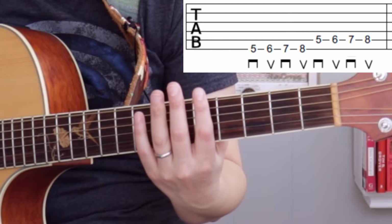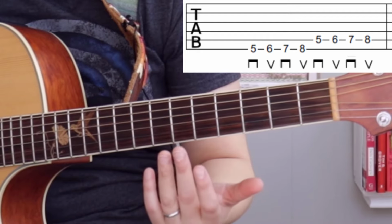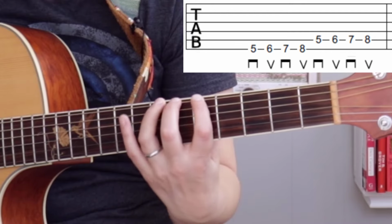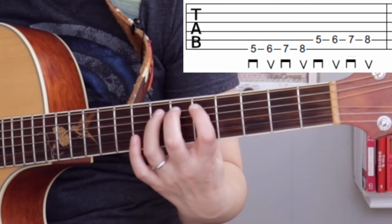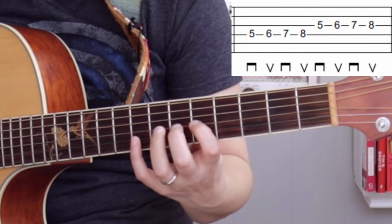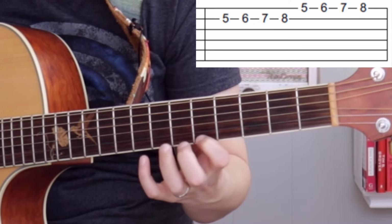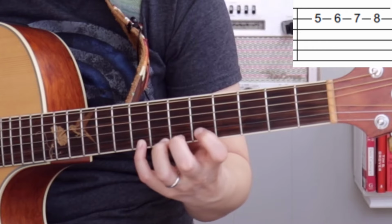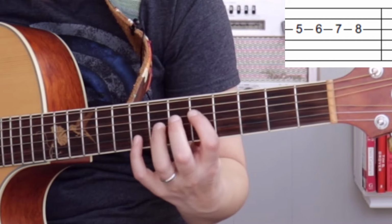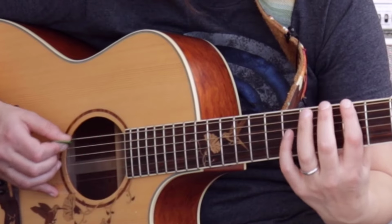And we're gonna do that with down, up picking with our picking hand. Now, let's go through the fretting hand. We're gonna start on the top string. So it's gonna be 5, 6, 7, 8, 5, 6, 7, 8, again, 5, 6, 7, 8, all the way down the strings. When you get to the bottom, you're just gonna come straight back up. 5, 6, 7, 8, down, up, down, up. So all together, it'll sound like this.